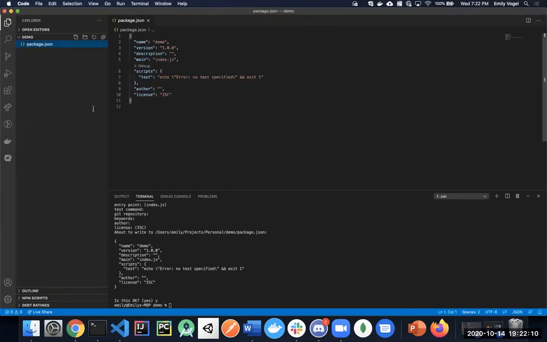So if you've never worked with npm before, essentially what npm is, it stands for Node Package Manager. Whenever you work with code that somebody else wrote, the old practice was to download a zip file of the repo, like on GitHub or something, and then use that in your project.